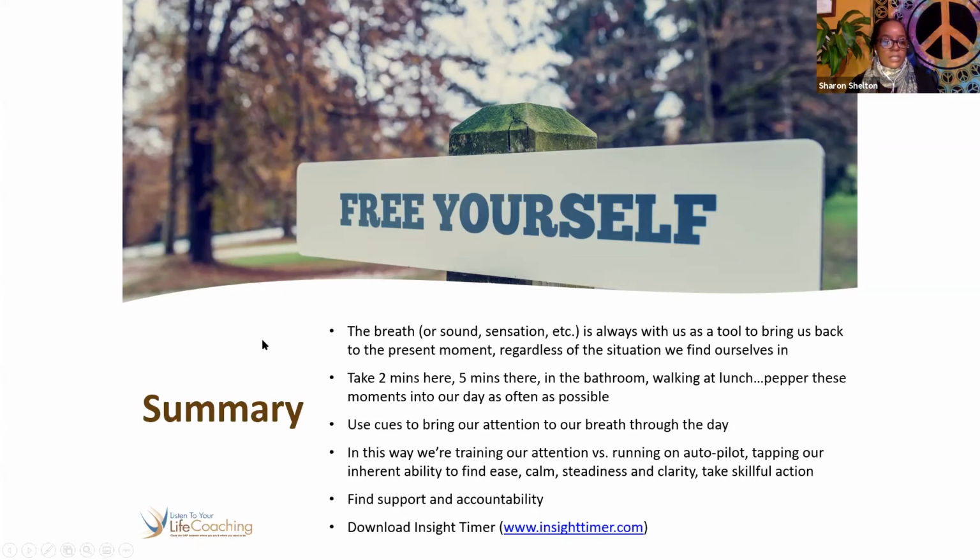And there's an app that I've used for years. It's a free app. It's called Insight Timer. And the reason I like it is for a few reasons. One is if you're anything like me and you like streaks, if you like to see your progress, it allows you to do that. It also allows you, if you choose, for example, I'm going to meditate for 5 minutes, it also lets you see who else around the world is meditating with you at that same time, which I think is beautiful.